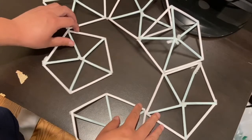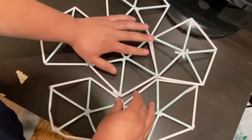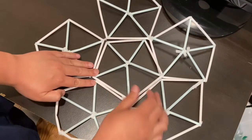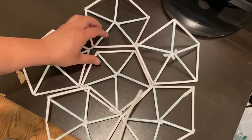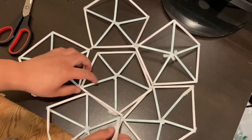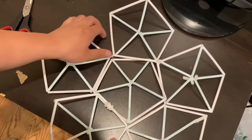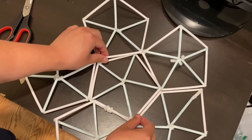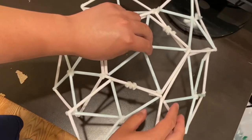Once you're done putting all the pentagons through the pipe cleaner, it should look a little something like this. Shape them together kind of like a puzzle — the first one should be your center piece — and try to fit them all together until you have a shape kind of like a flower. From here you can take a pipe cleaner, cut a small portion, and tie the loose ends together to help them stay. Continue doing that for any other loose areas until everything is secure. Once you're done tying up the loose areas, when you pick it up by the center the sides will drop and it'll look like a dome.